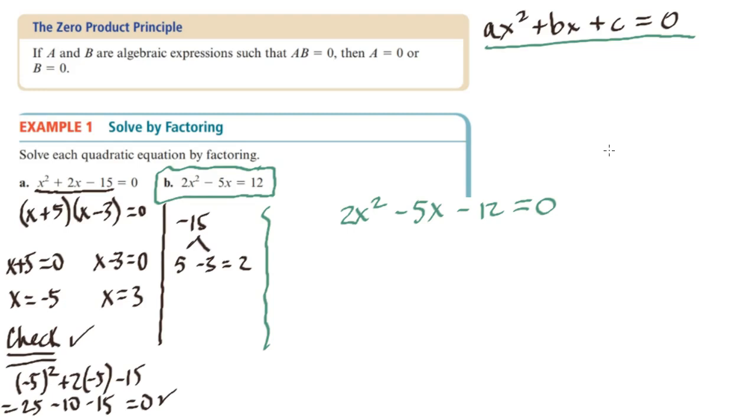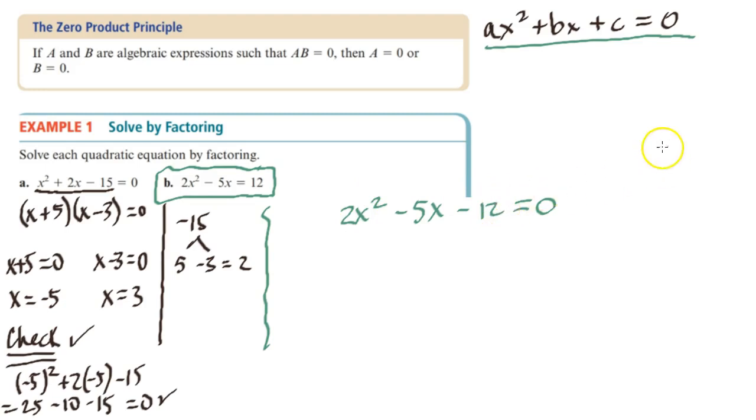Now, you may remember how to factor when your leading coefficient is equal to 1, like part A was. But when it's not equal to 1, we have 2 here as our leading coefficient. In this case, if we want to factor this, you can use the AC method, which isn't actually introduced in the textbook, but I do show you how to use the AC method before. I really like that method, but they also have the guess and check method, which they have you do. I'm going to go ahead and use the AC method. I really do prefer that.